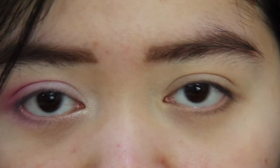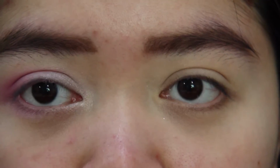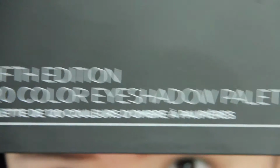Okay, so I did prime my eye already, this one. I already did one of my eyes and I already put on my brows. So right now I'm just going to go ahead and start the eyeshadow. For today's look, I'm going to use this 120 color BH Cosmetics, the 5th edition.